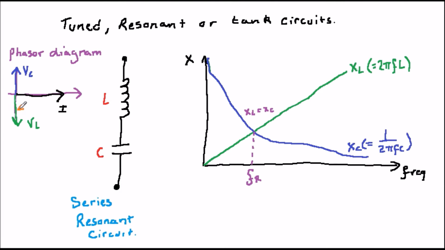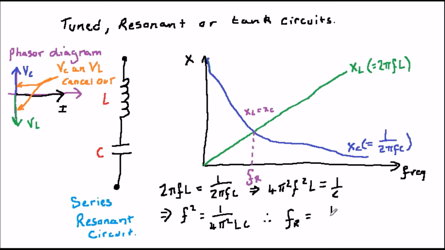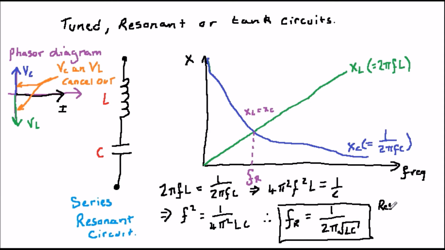At this point, the only opposition left to the flow is the resistance in the wires, and this point is called the resonant frequency, and signals pass through easily. This frequency, the resonant frequency, can be easily worked out and is easily remembered from the rhythm of the formula. 1 over 2 pi root LC equals the resonant frequency.